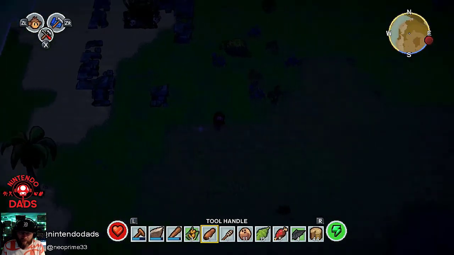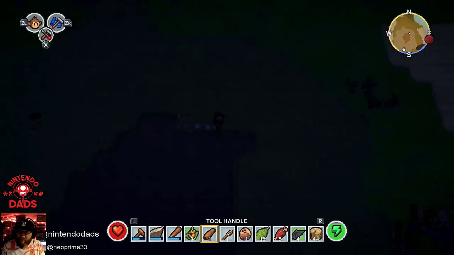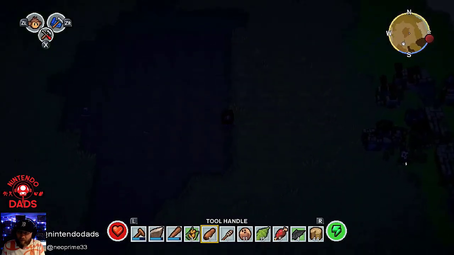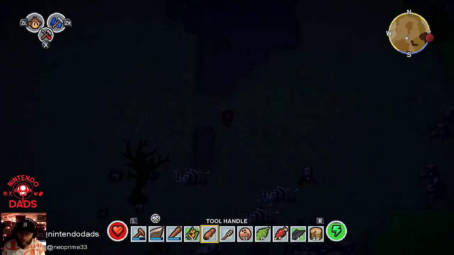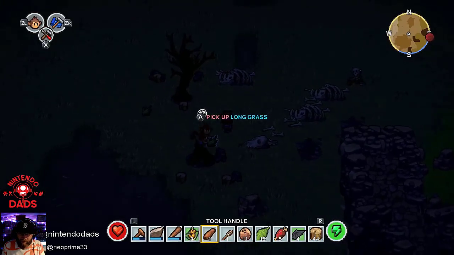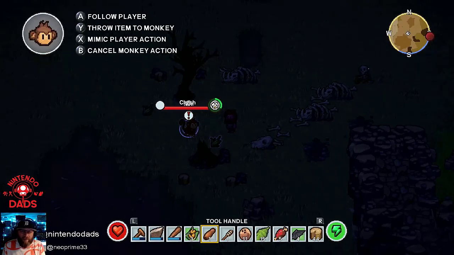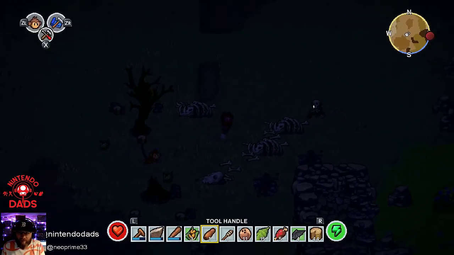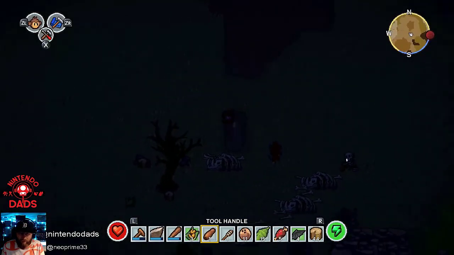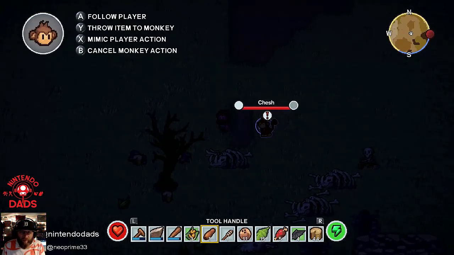Where'd the monkey go? My monkey friend must have... Did he go back? Oh, he's down over here. There you are. Bravo player. So let me do this. Mimic player action.